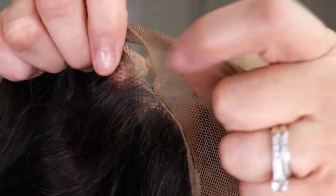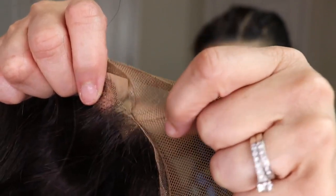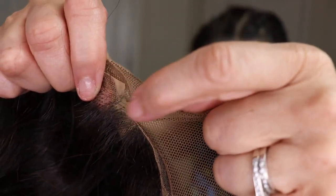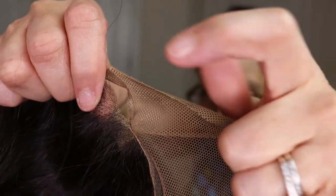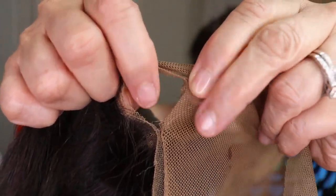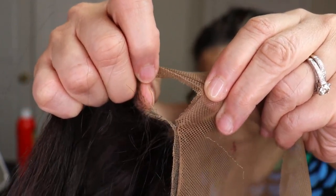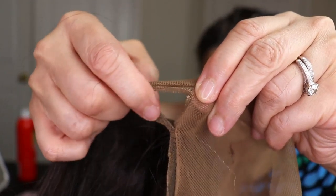Let me show you some video of that so you can see. This white piece here is a lighter thread that's being used to sew the faux scalp onto the lace. You want to make sure you only rip off this light thread, just in little bits. Take your ripper and start pulling these little pieces out all the way around — it's going to take some time, but it'll be better than trying to just cut it close.